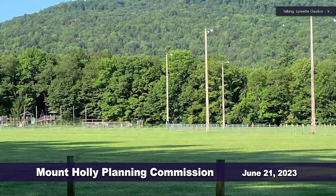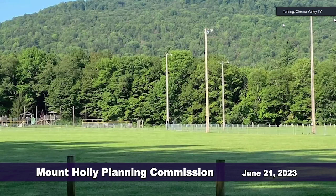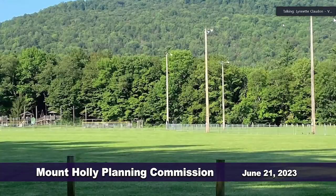So what does that system in Warren look like? It looks like an athletic field. All of the leach field for that disposal system is under these ball fields. So when you say bring down the operating costs, there's still costs in addition to what the individual users are paying? Yeah, when you're looking at the user rate, you're looking at an operating cost and a capital cost for the debt repayment on the project. Okay, thank you.